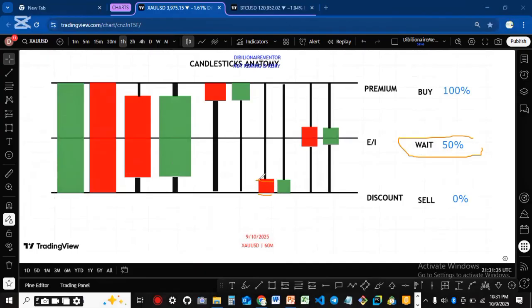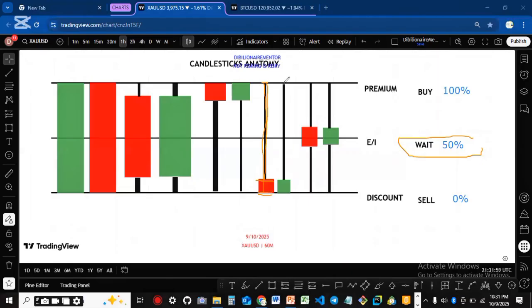So in this scenario, when the price opened here, the buyers came to the market, they were interested, and they pushed the price up to this side, and the sellers dominated by pushing the price extremely low to this side. Do you understand? So it simply means selling pressure. Why? Because the candle closed below our 50%.